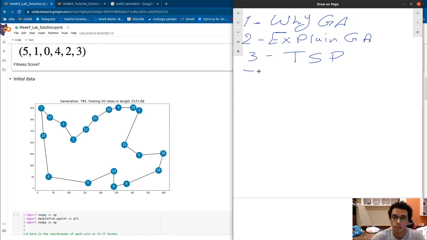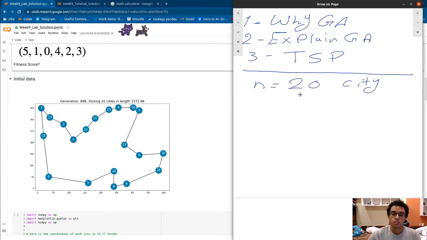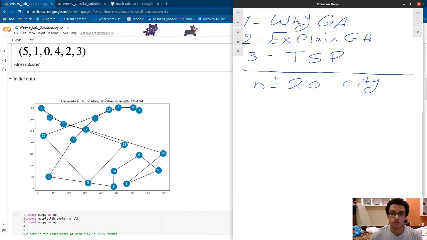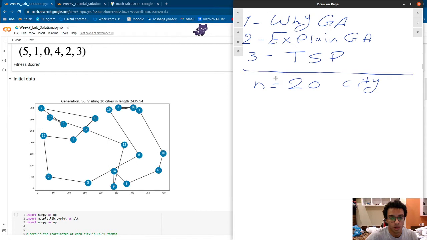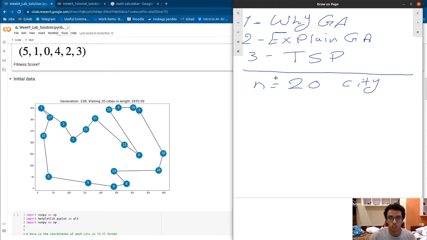Normally, for example, we have 20 cities. If we have the traveling salesman problem, how would he go between them? What are the possible solutions to go between these 20 cities?